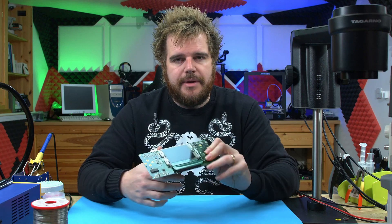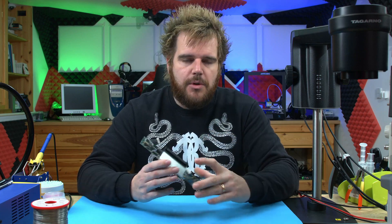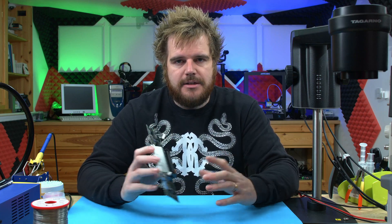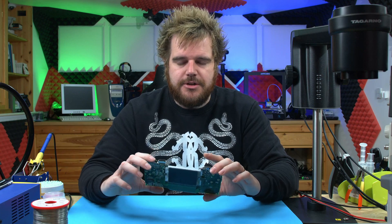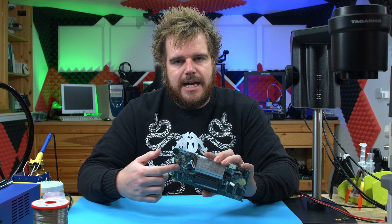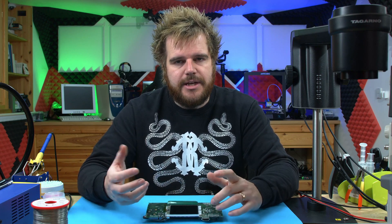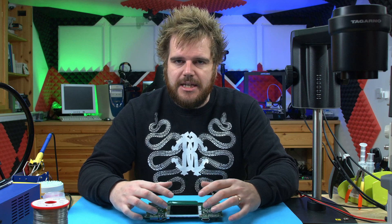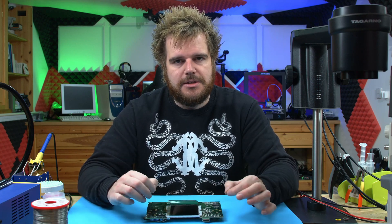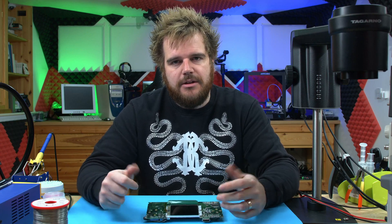I've shown before how to recap a Game Gear. This time I'm going to show you how I would prep this one, but what I'm going to show you now is the way I do it fast. If you've got a hot air rework station, this is the way you want to do it. You can have the Game Gear fully decapped, recapped, and the original screen off and safely reusable in under probably five to ten minutes at most. Let's jump in and take a look at how I do it.